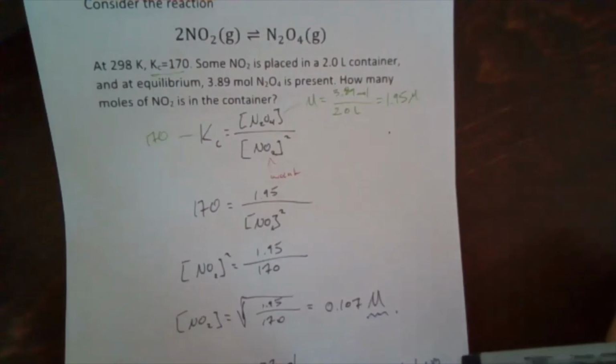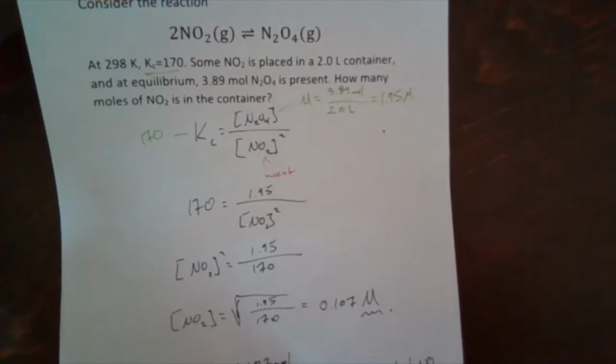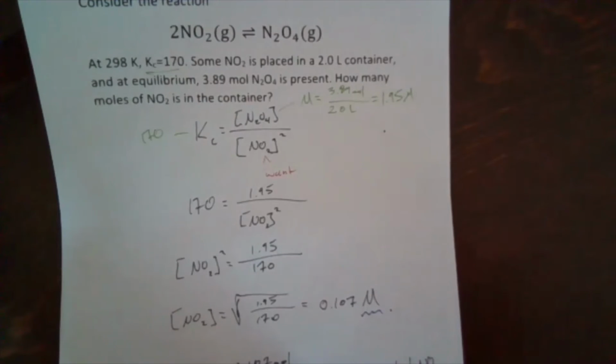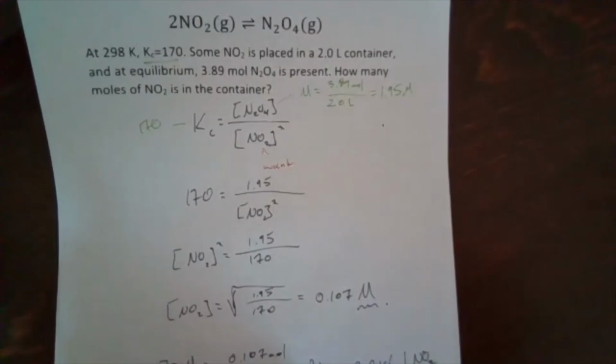NO2 is toxic, so we want to be mindful and know that that is left over. There is a real mixture of these things present at equilibrium. You don't just make N2O4 or just make NO2. There really are both of them there, and we want to be mindful of that, and we can compute those amounts.